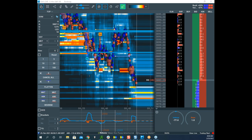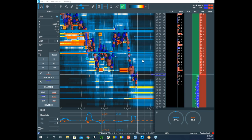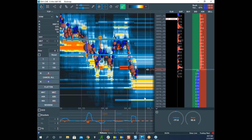I've done this in the webinars before. I don't know what I'm doing. I keep putting my stop a tick above the zone. Just go a couple more ticks and then I'm in this trade from up here. It's just upsetting. But anyway, this is getting ugly, so I'll keep an eye on this.